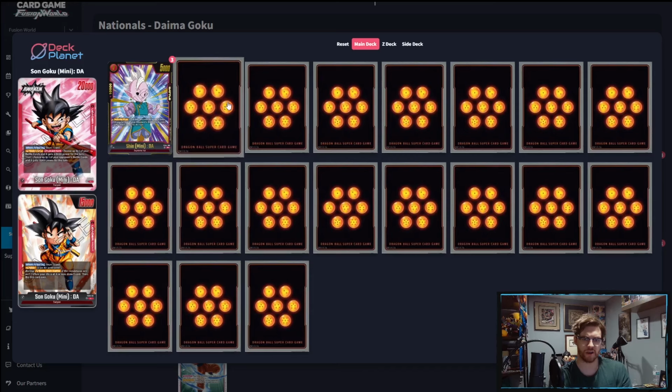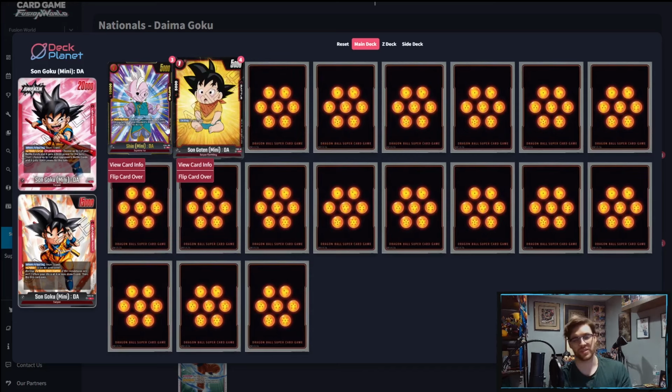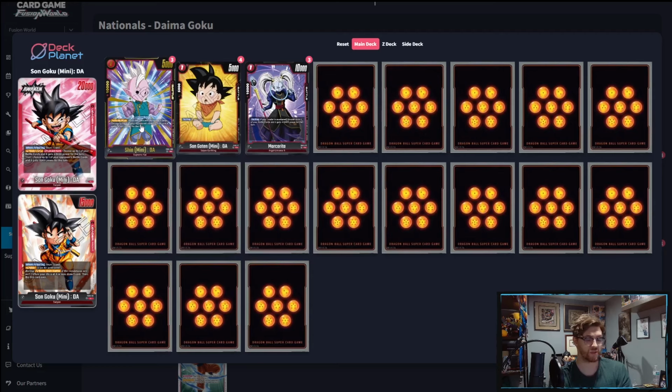We're going to start with the 1-drops, which we have the 1-drop Goku, or sorry, I said Goku, it's Goten. That's the same character, right? We have this 1-drop Shin from the new set, the Shin Daima. It's a 1-drop, 5k power, 10k combo power. When you place this card in the drop area, you reduce one of your opponent's cards by 10k. So it's almost like a better version of the Whis 1-drop, which is kind of cool. I think it's useful to play.